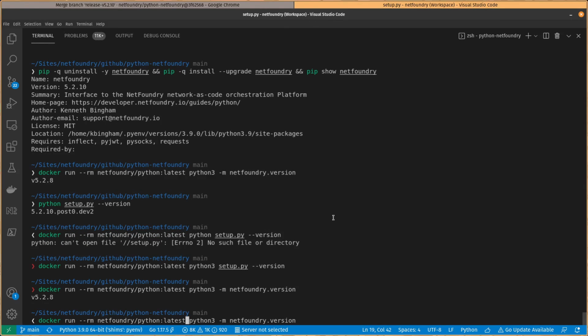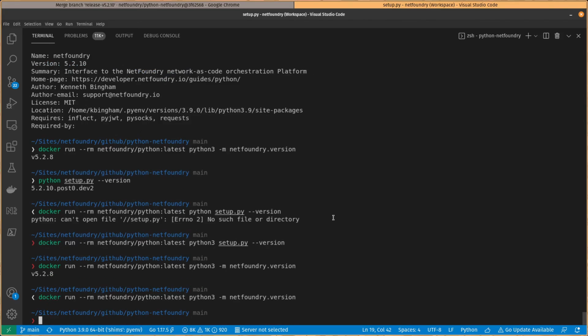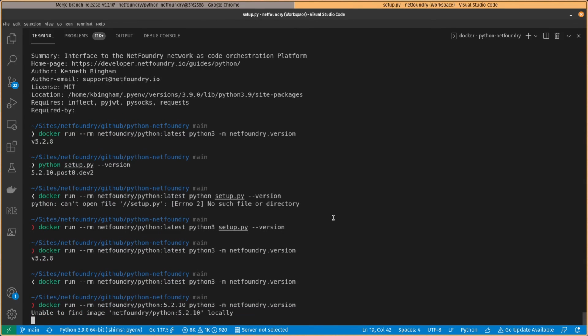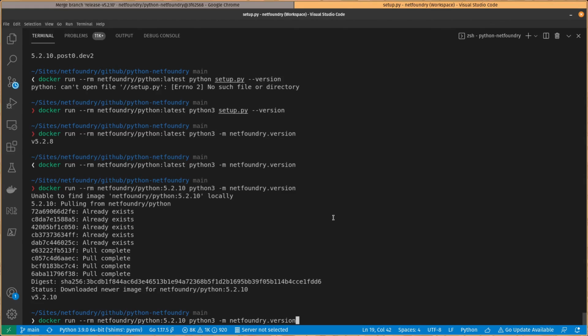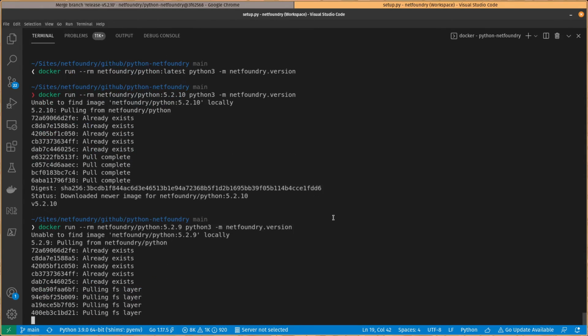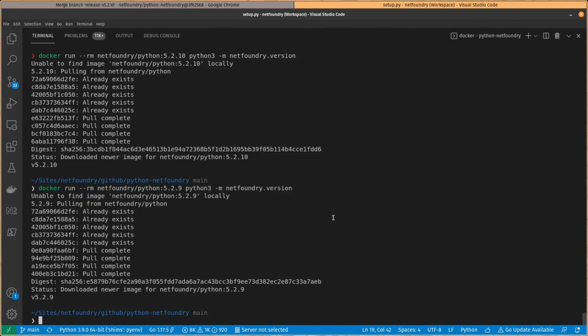And that's because we have not done a Docker pull. So if we were to change this to 5.2.10, see if it would pull that. It does automatically pull that. And if we were to run it against 5.2.9, it would pull that.